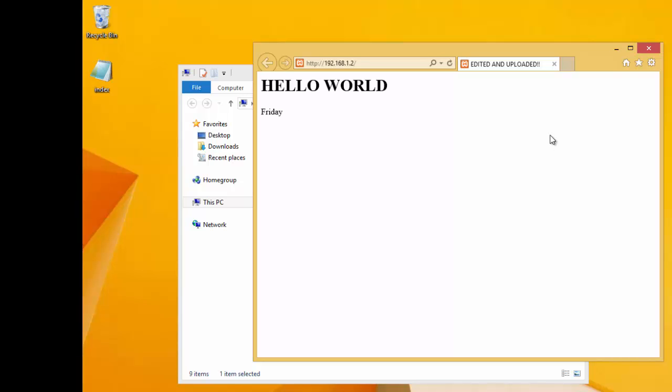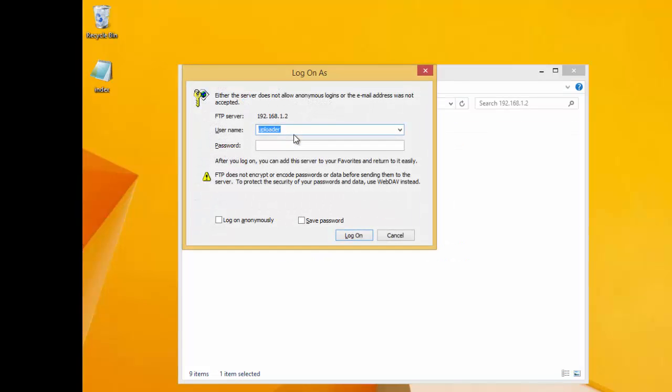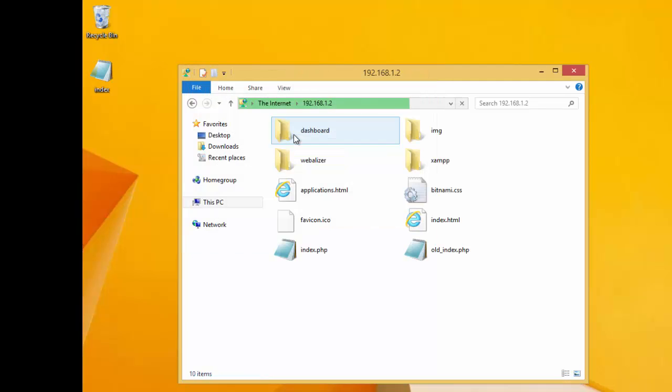Close the window to return to this computer window. Once again, right-click within the address bar and change this to ftp://192.168.1.2. Now we are using the File Transfer Protocol. When prompted, enter a username of uploader and the relevant password. You will now see the files within our user home directory as if they were stored locally.